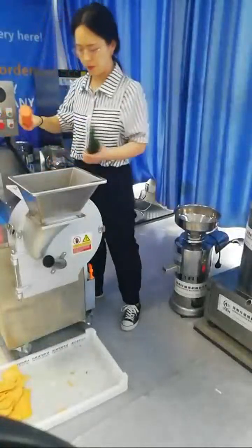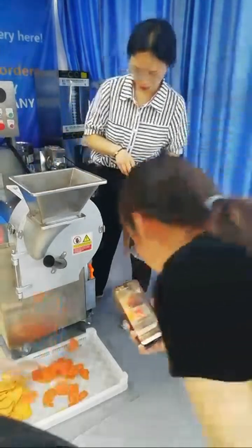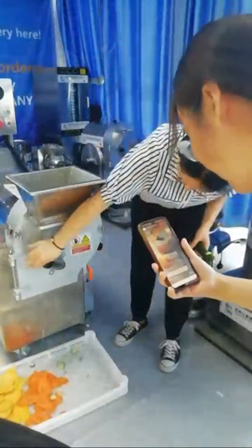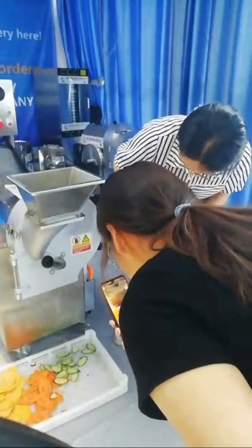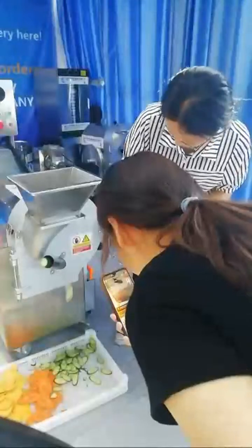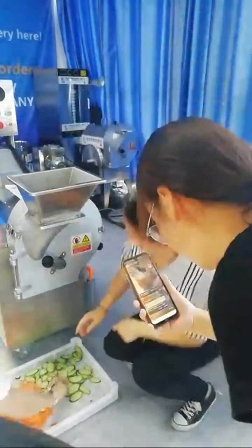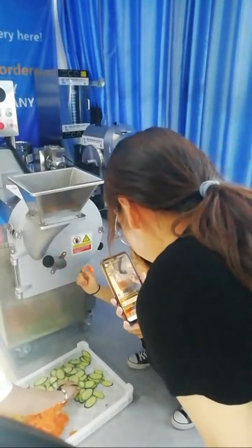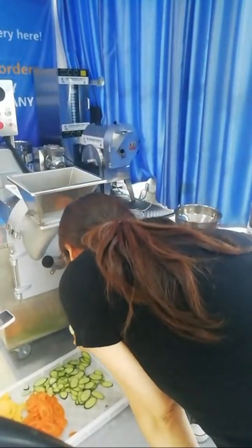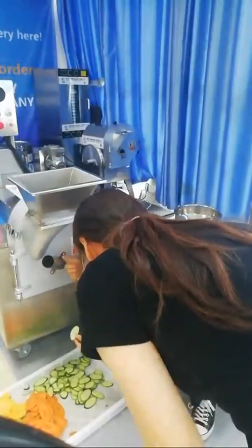Okay, let's do other testings. For the carrot. Cucumber, you can use a small feeding hole. Okay guys, you can see this small feeding hole is for making slices. Some clients may have the need to make plantain chips like this, so you can use this small feeding hole to make this shape.